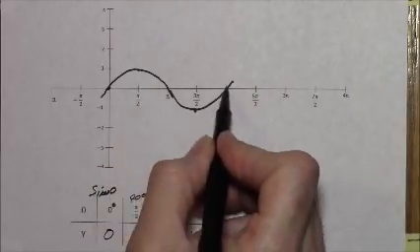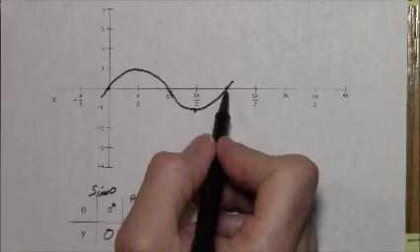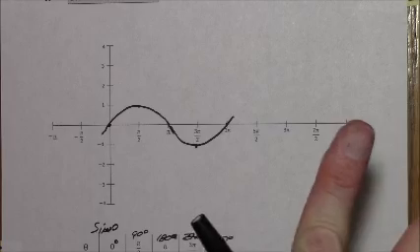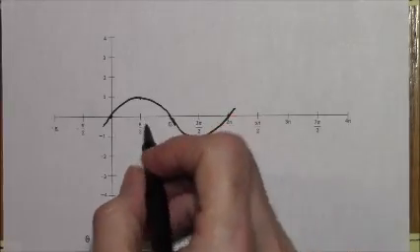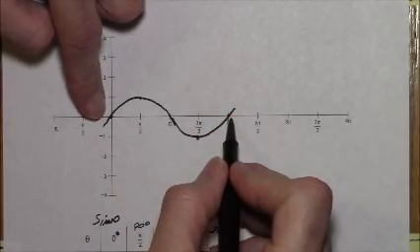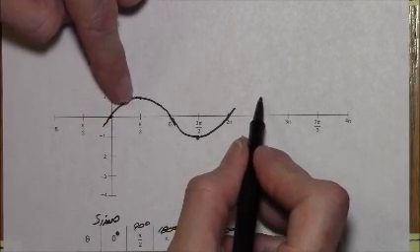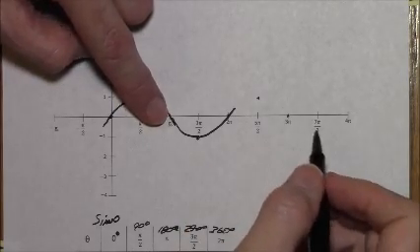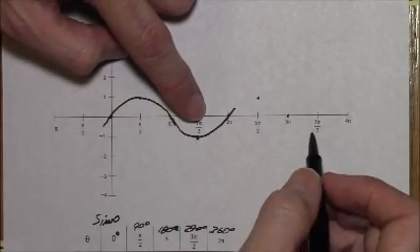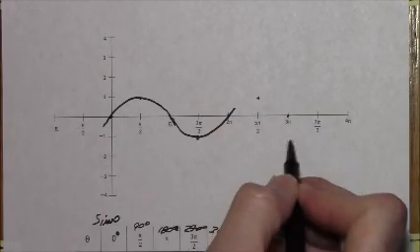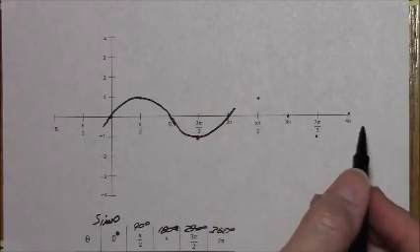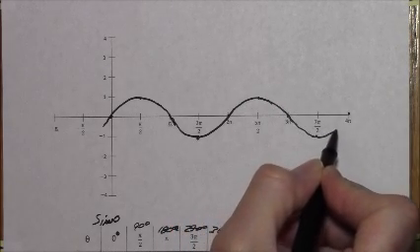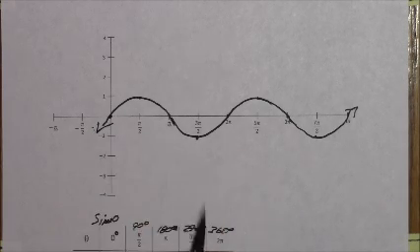Now, from 0 to 2 pi is one period. On most of my test questions for graphing, I require 2 periods. Therefore, you need to continue it. So since 0 and 2 pi were essentially the same, so are 2 pi and 4 pi. So we'll go up here to about where 1 is, and 3 pi. So if I added 2 pi to this, 2 pi to this, 2 pi to this, and 2 pi to this, we would be able to get our second period. And it would be going on and on.